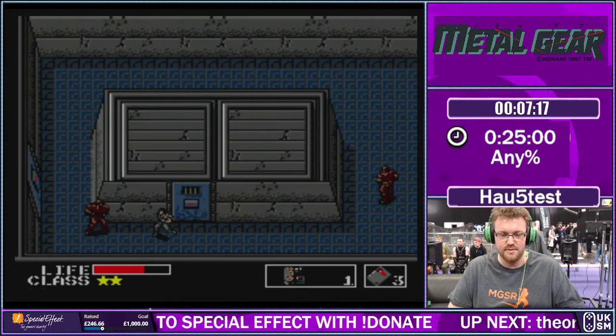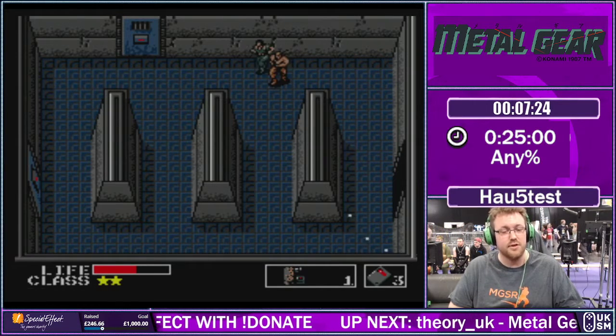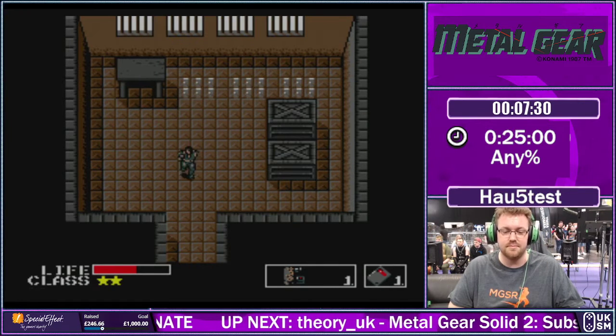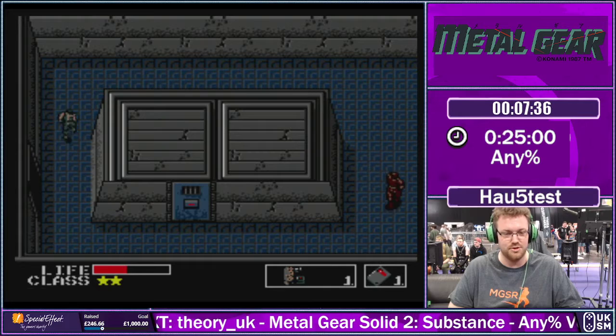Alright, going through here. And there we go, there's Machine Gun Kid. Say hello, everyone. Oh, he's trying real hard to stop me. But I'm just gonna ignore him. I'm gonna grab the parachute. That's what we're actually gonna need next. Say hello again to Machine Gun Kid. And say goodbye, everyone. That was Machine Gun Kid.